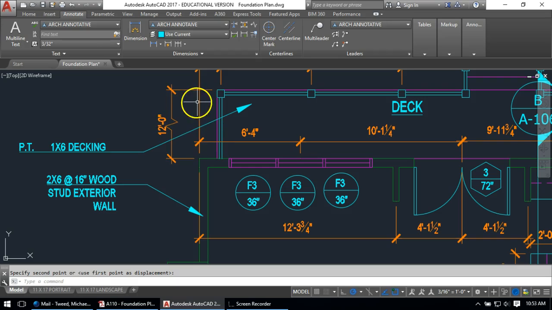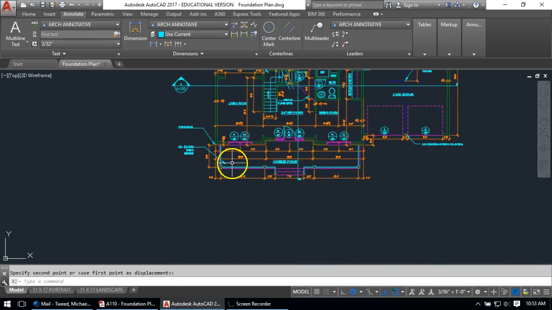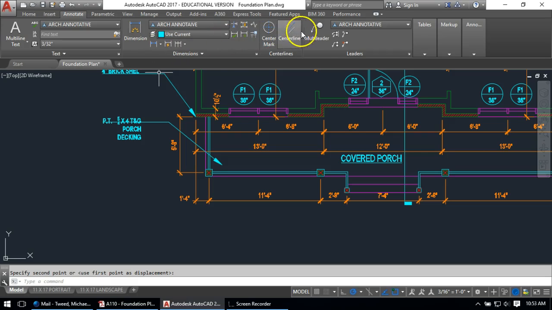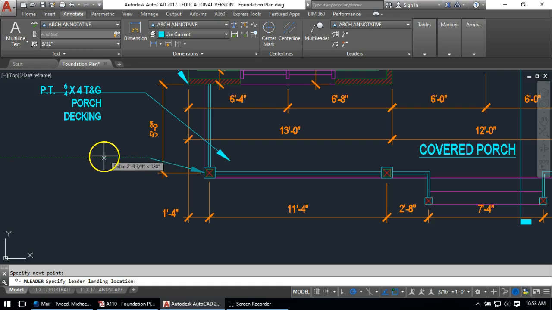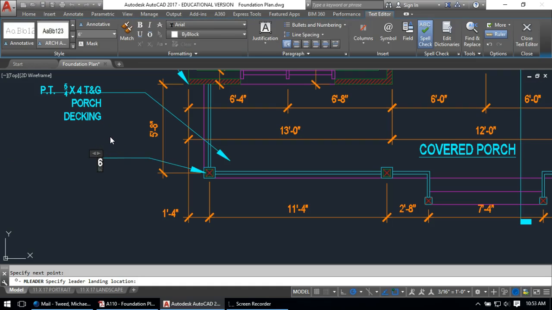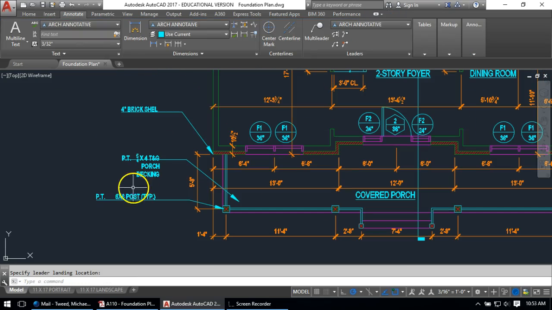Okay, 6 by 6 post typical. Probably can fit that here. 6 by 6 post T by P. Will it fit? I don't think it'll fit.